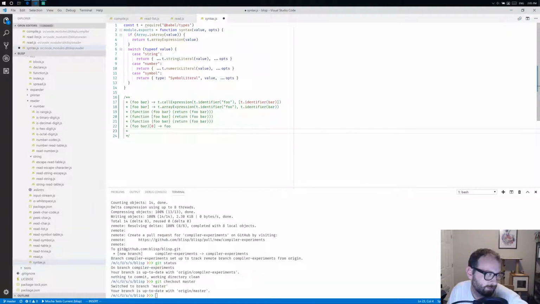I think what I'm going to do is build a library of helper functions for dealing with Babel AST nodes, such that, for example, you could call first on foo bar, and this would give you foo, or nth foo bar and 1, which would give you bar. And now these are the actual identifiers. Then we can go ahead and make a slice, foo bar, maybe 1, and this would give you bar.